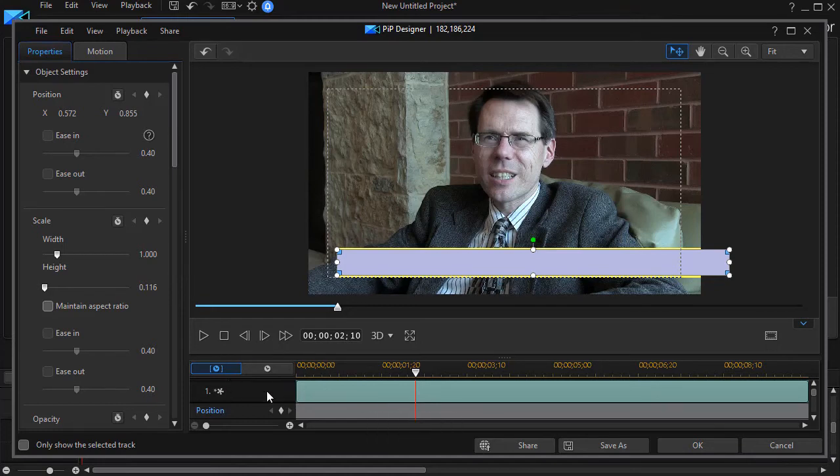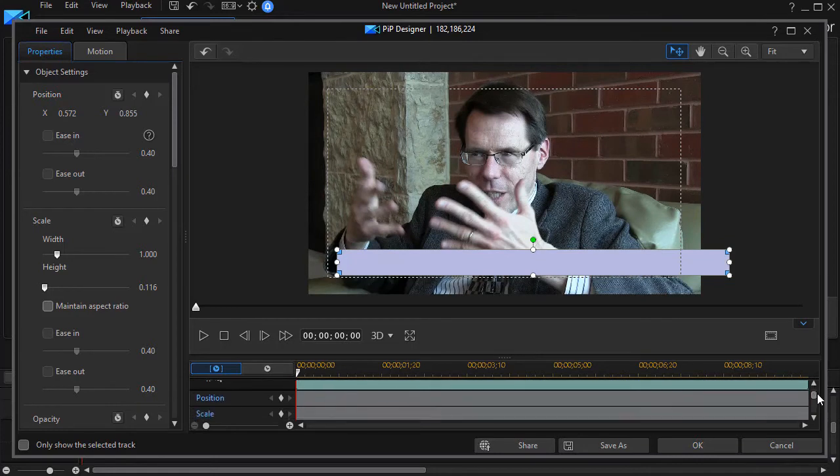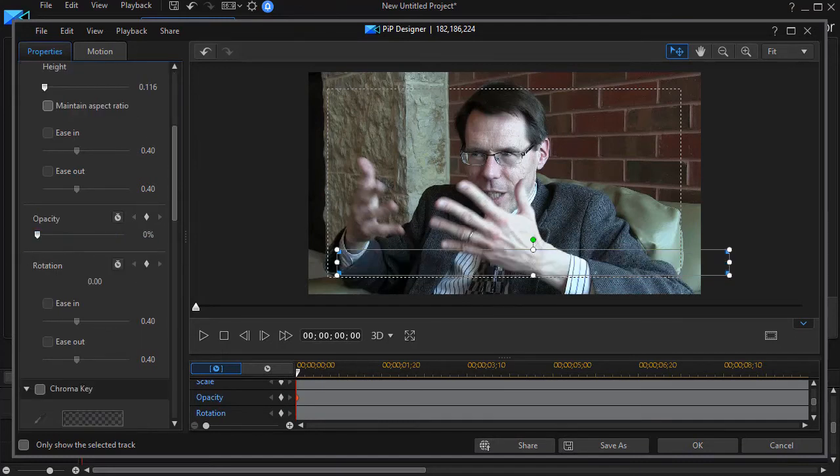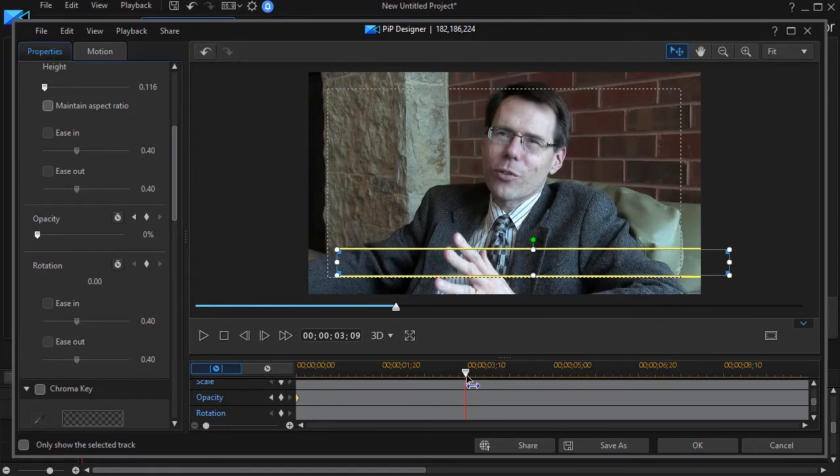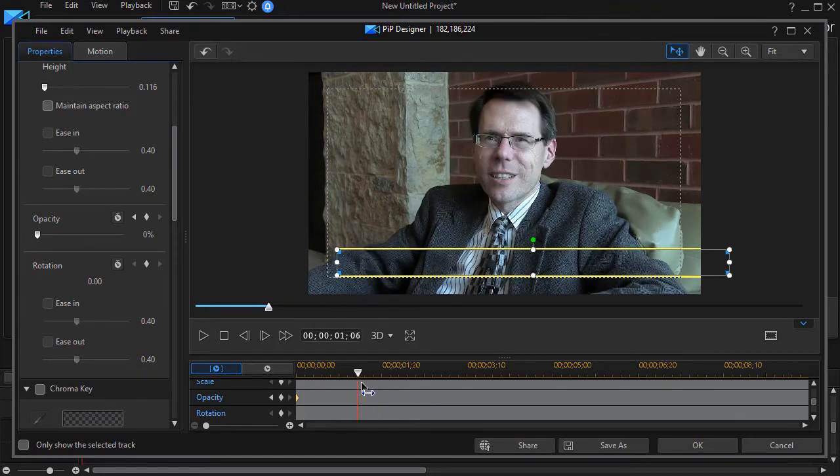Now what I want it to do is I want to change the opacity. When it starts out, I want it to be invisible. So I'll go back here in my keyframe, click on opacity at the very beginning, and I'll turn the opacity to 0% to start with, so it's totally transparent. And then when we move along to where the yellow lines come in, okay, they're fully in place at about 1 second.